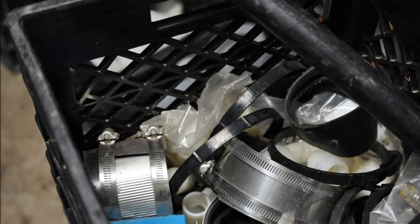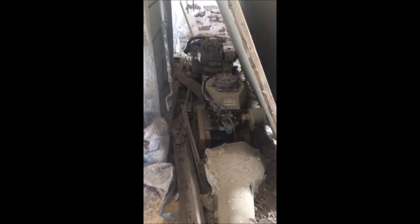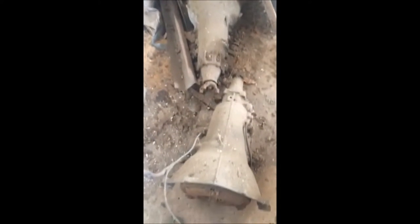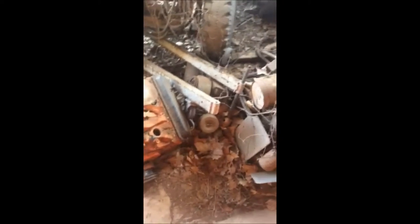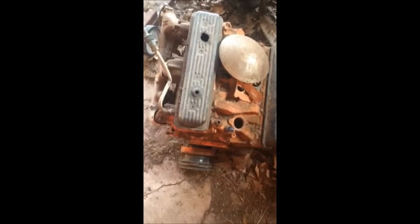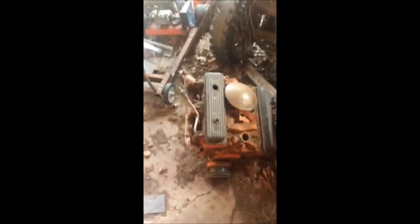Highland Hill Farm has a barn on Route 313. Over the years, we've stored a lot of material in the barn, and from time to time we sell some of it because it's in the way or we have too much of something. In this case, you'll see, some of the items that we have in this barn we'll just never get to use. We have tons of PVC parts, old engine blocks, we have car parts and truck parts, old tractors, and other items that you might be interested in.